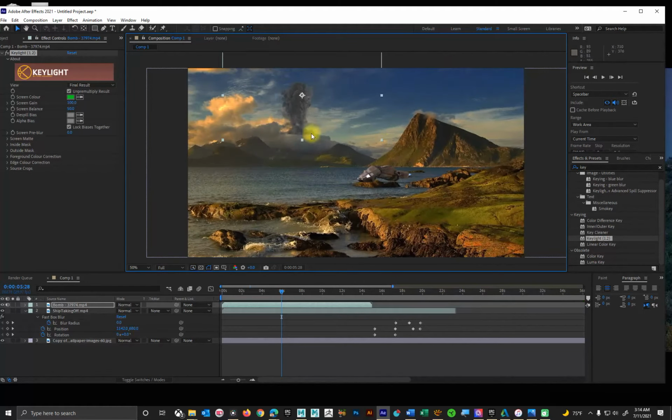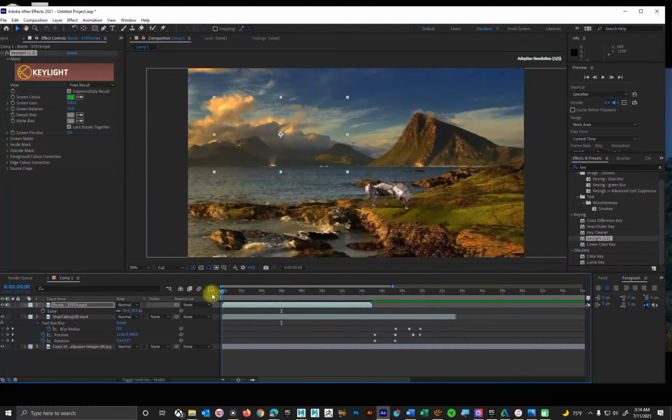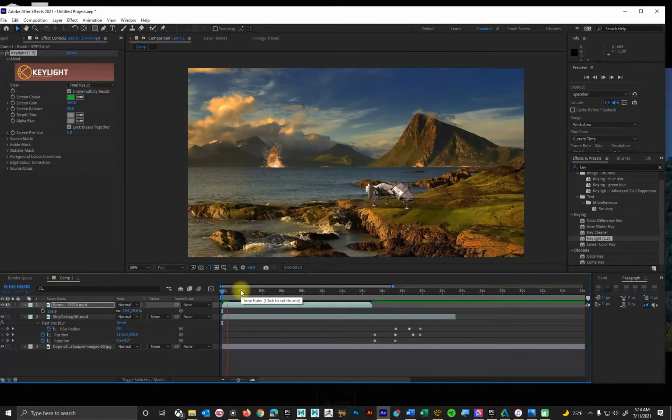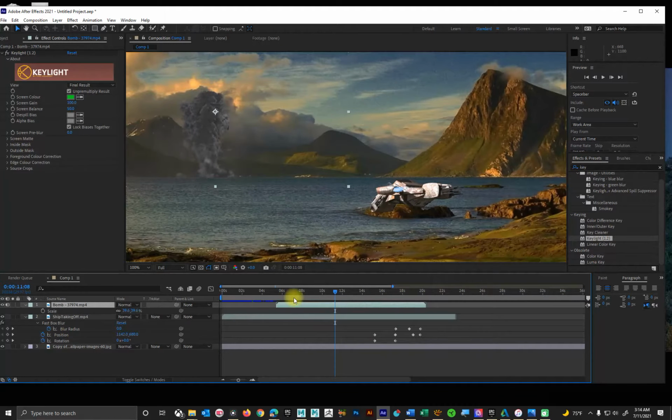Hold down Shift. Let's pull this back so it doesn't start quite as fast.